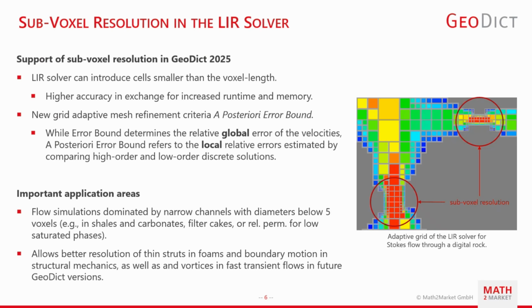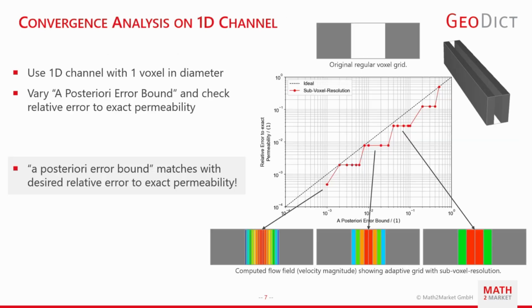And for future applications, for example, the LIR mechanics solver will also get this feature in the future, where it can be very useful, for example, for foams, where the structure is resolved, where you have very thin struts and walls, where the solver can also increase the accuracy automatically. So let me show you some results.